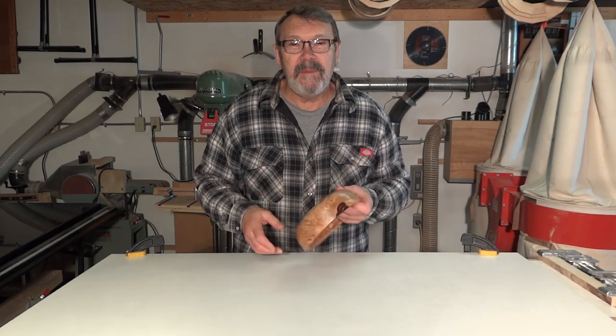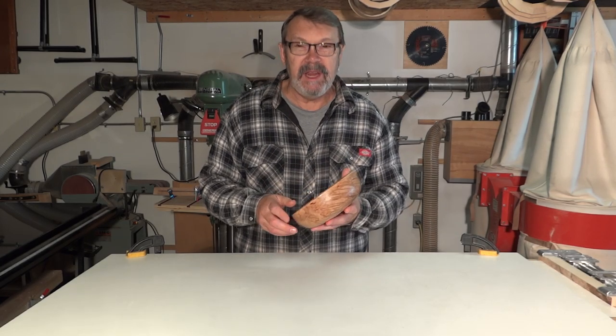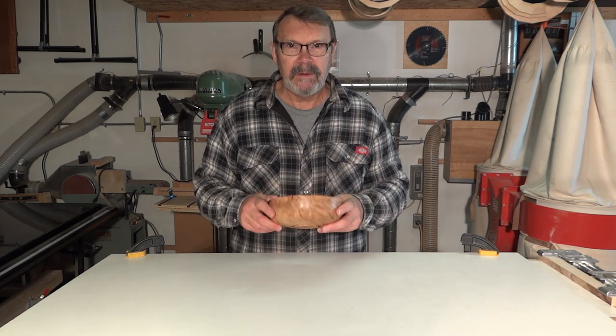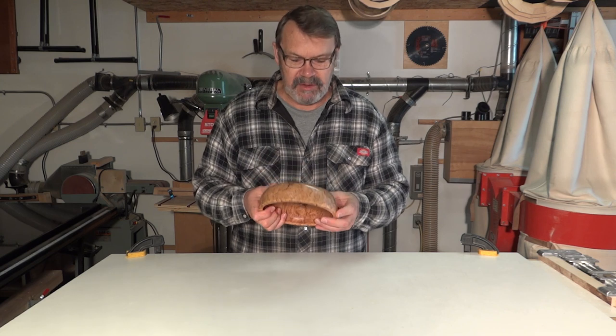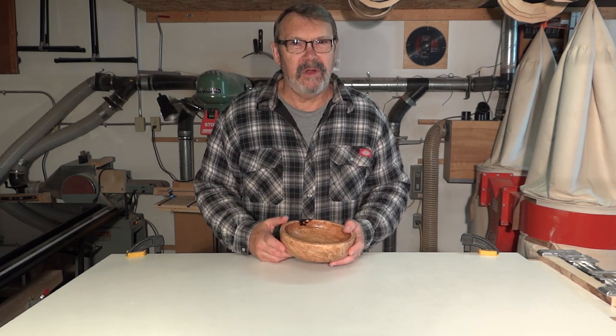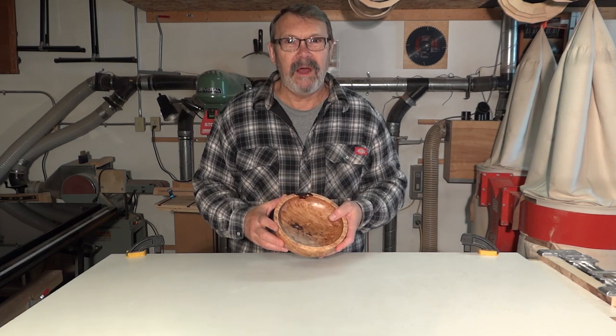Hi there. Today I'm making a candy dish, maybe for peanuts, whatever you want to put in there. It's made from a maple burl. This was not the easiest burl I've ever turned, but I enjoy doing it just like I enjoy all turning, so let's take a look at how I did this.